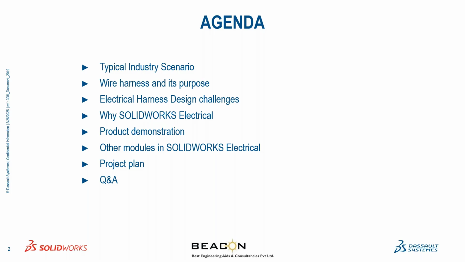Okay, so the agenda would look something like this that you can see on the screen. We'll be looking at the typical industry scenario, so we can understand what the scenario is right now, and then what is the usage of wire harness, what the module is even presented for in SolidWorks Electrical, what design challenges we'll be facing in the electrical industry, why we need to choose SolidWorks Electrical, how it will cater to the design challenges. Then we will look at a detailed product demonstration, and then we will also see what other modules can be covered under SolidWorks Electrical.